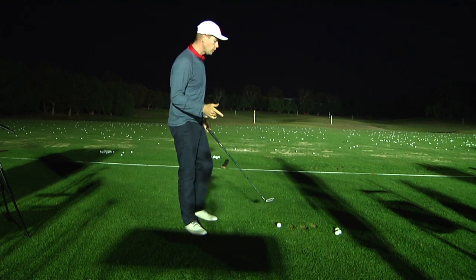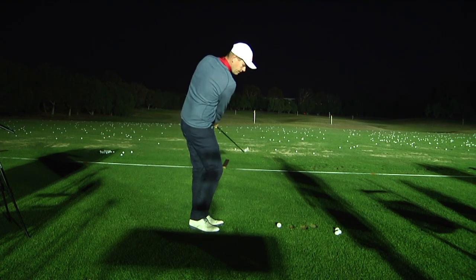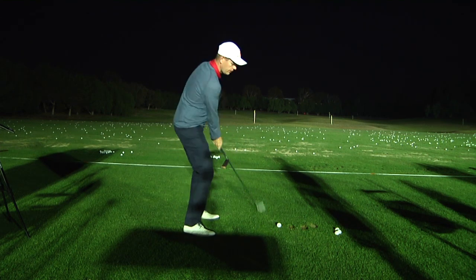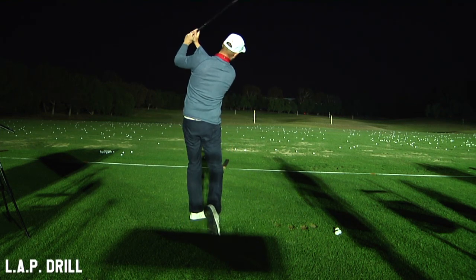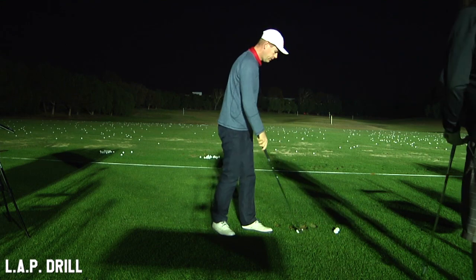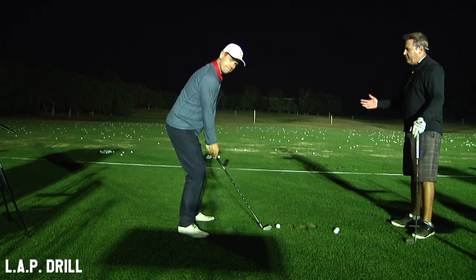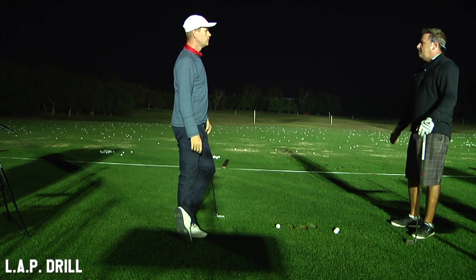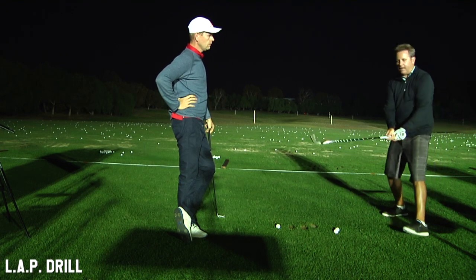I hurt my back on Sunday, but it actually is an opportunity for me to show Monty my just-parallel-only swing — where I'm just taking my left arm to parallel and going through. That's better than any swing I've seen. I like that one. Especially if you're struggling, if you're injured, if your start lines are bad — if you're pulling or pushing — that left arm parallel to the ground swing just teaches you: from here to here, this is where I'm supposed to pull.